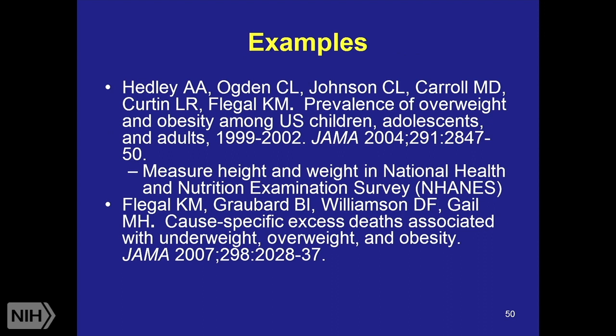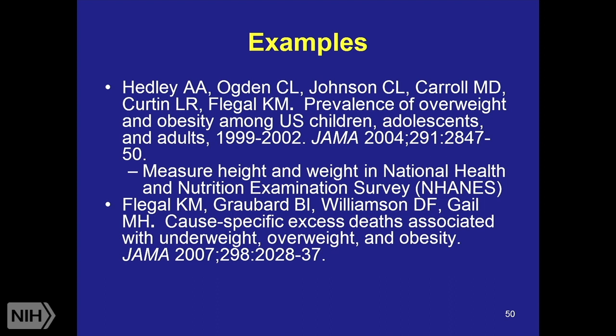So some examples where this was pretty good and where there was some interesting math. We had this study on the prevalence of overweight and obesity in U.S. children, adolescents, and adults. This was published out of the Center for Disease Control and Prevention, using something called National Health and Nutrition Examination, or NHANES data. So NHANES is a study that's launched every year by the CDC. They actually go in person, and they make you get on a scale, and they take your weight, and they take your blood pressure.